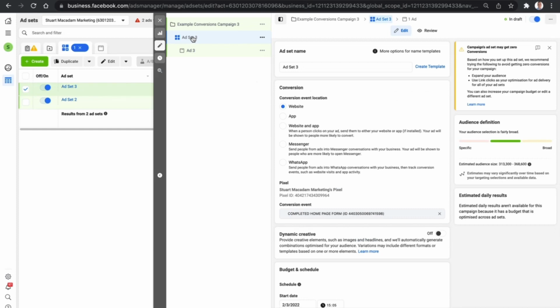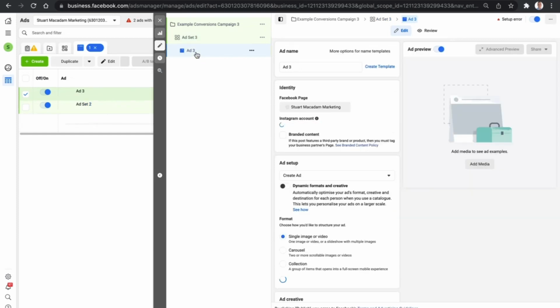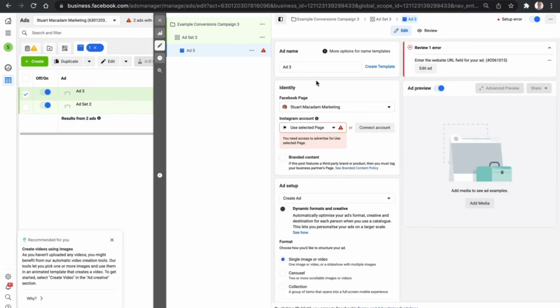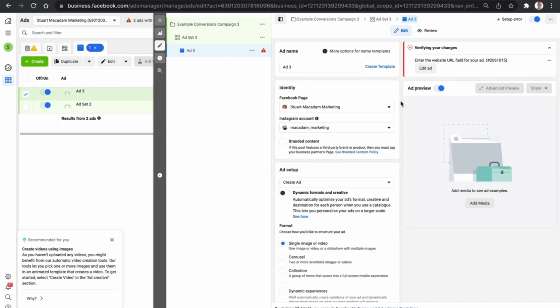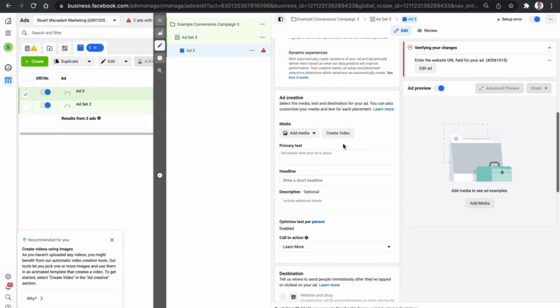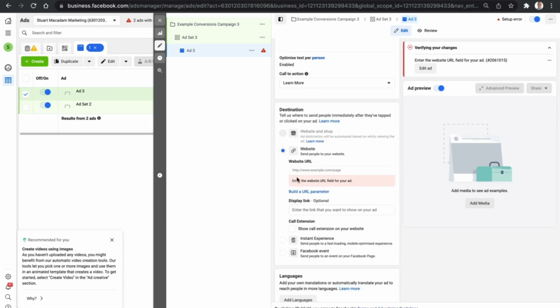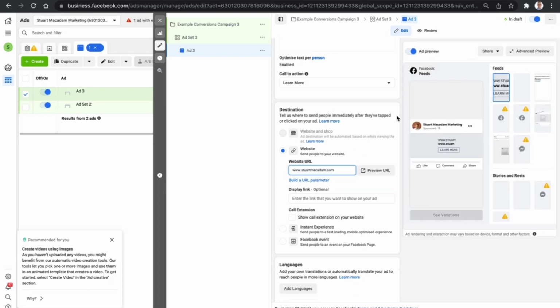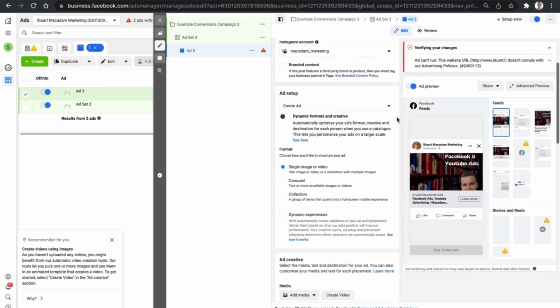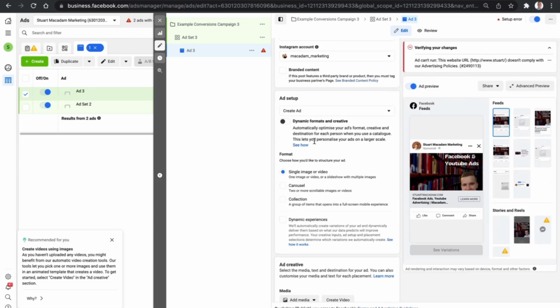We're now going to come down from the ad set level to the actual ad itself. So we're going to click on the ad setup. And as you can see, we have the ad name, which we've given a name, Facebook page, Instagram account. We're just going to select the Instagram account right over here. We're then going to scroll down and you'll see an empty space here for website URL. We're just going to punch in that straight away so you can see the preview of the ads as soon as they come up.